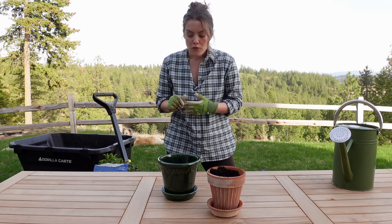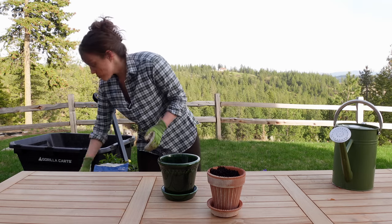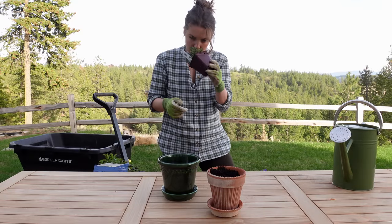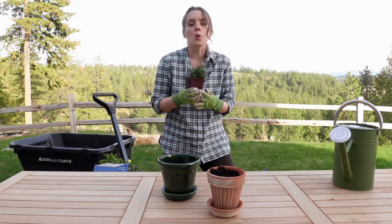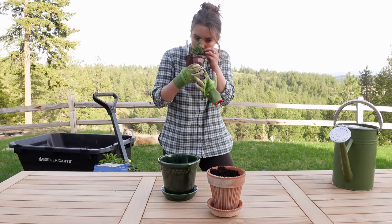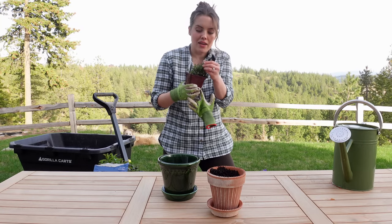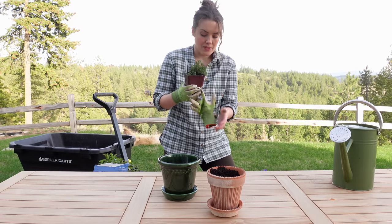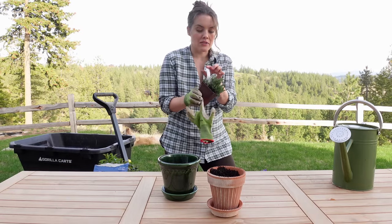So first of all, I'm going to be potting up two pots of this lavender thyme, which smells so amazing. I can't even tell you. It really does have a lavender kind of scent. It's beautiful. So I have two of these lavender thymes.